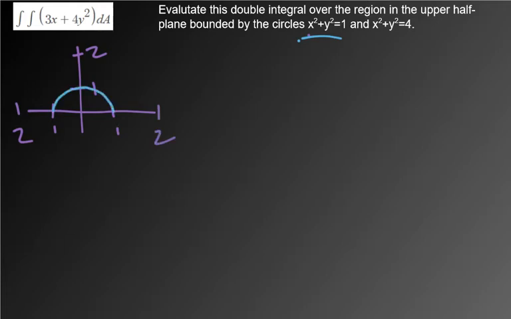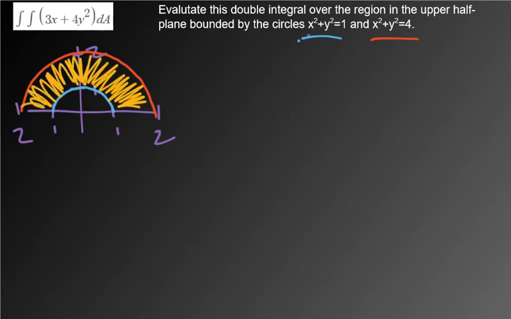It would look like this, and because it's in the upper half plane, we don't need to draw the bottom part of the circle down here. So we have just that part. And then x squared plus y squared equals 4. We got that, pretty good arc I just drew. And so the region that I'm integrating over is this part right here. Since it's a curvy region, that's my clue that it could be a good problem for polar.